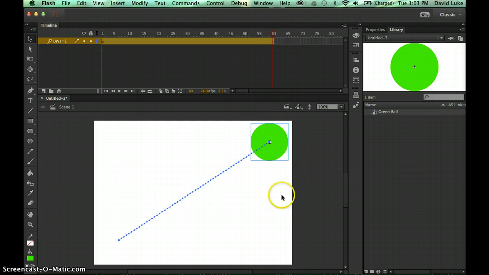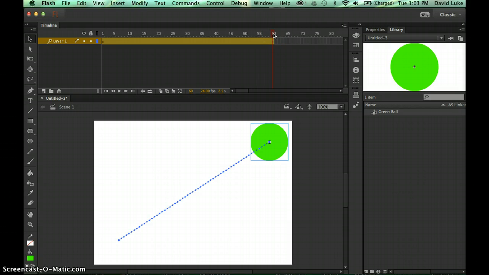We have it defined that the green ball is up at the top right at that moment. Later we're going to put tweens in other spots. But for now we simply have it moving from frame 1 to frame 60 over a given period of time.